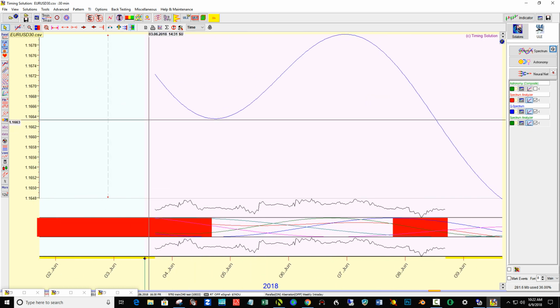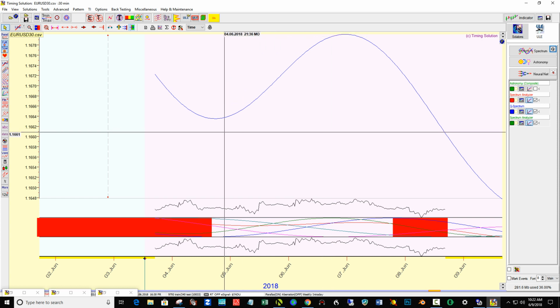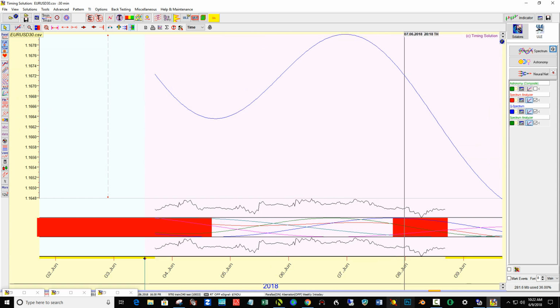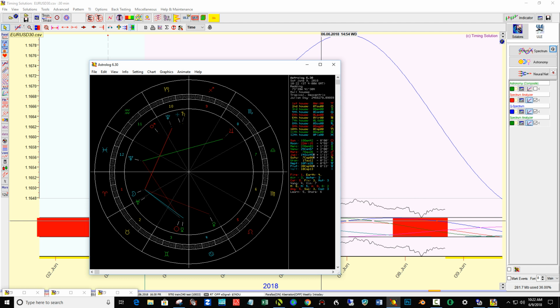In the program, when the LBC is set here, this data was invisible to the program. And this was the line that I saw. So then what I did was I pulled up my Astrohog chart and just take a peek to see what's happening. Let's go backwards here to Monday, June 4th.